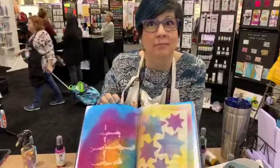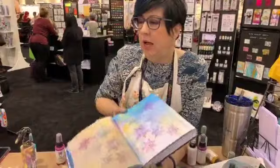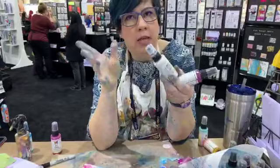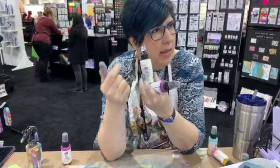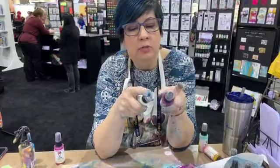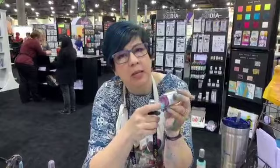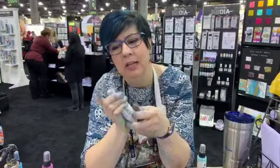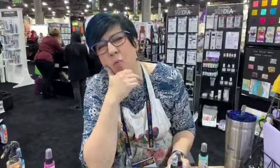Someone wants to know about keeping the nozzles unclogged. So I have had really good luck with them not clogging. The times when they have clogged on me are when I've left the lids off. So you want to keep the lid on the bottle if you can, because I think it just prevents the hole and the paint that's inside the hole from getting hard. Every now and then you'll get a skin on top of your nozzle, so you just have to scratch it off with your finger. The other way to make sure they don't clog is make sure you shake them before you spray them, because there's a lot of pigment, like spray paint at the hardware store. There's a lot of pigment down there at the bottom that needs to be mixed. If they're mixed properly, then you're not going to get an excess amount of powdered pigment inside the stem. I've had maybe one or two clog that I couldn't resurrect, and they were usually because I had left the lids off. So I don't think they'll clog a ton on you. I really don't.